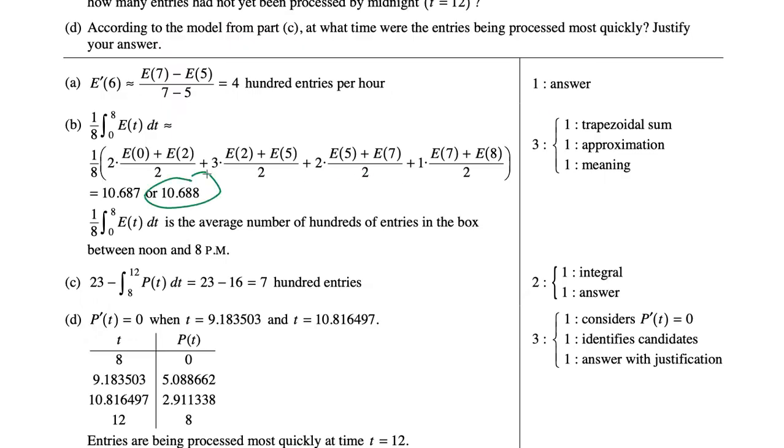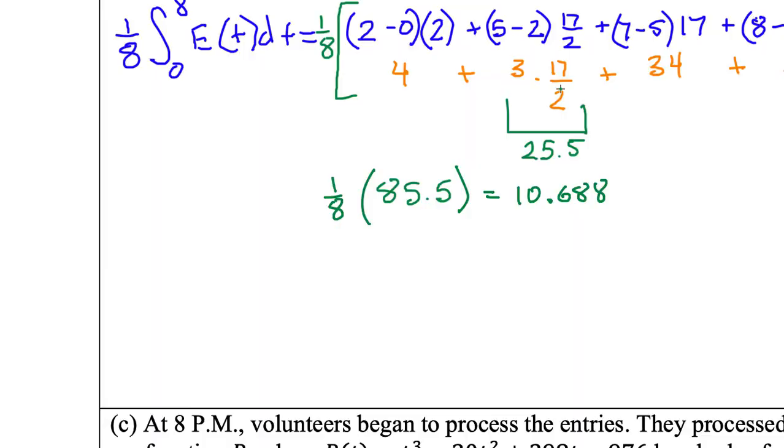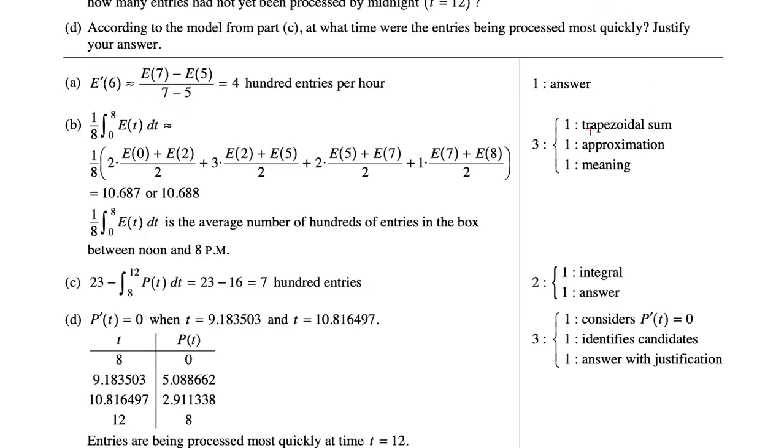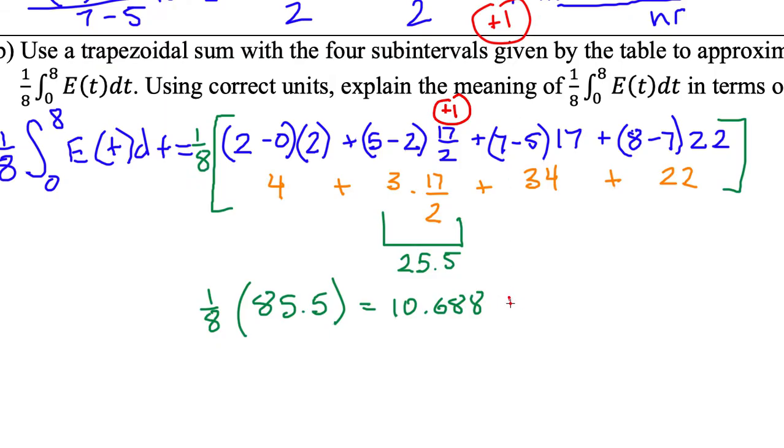Yes, 10.688. Okay, so 1 point if you somehow show that you're using the trapezoidal sum formula correctly. So some sort of showing your work or showing that you're using trapezoidal sum. So that's me doing it right here, plus 1. I'm attempting to use trapezoidal sum. Notice it doesn't say trapezoidal sum correct, I think. I think if you're just trying it, you'll get the point, but I'm not 100% sure. Approximation. Oh, we didn't even finish answering this thing. So plus 1 if you got 10.688.